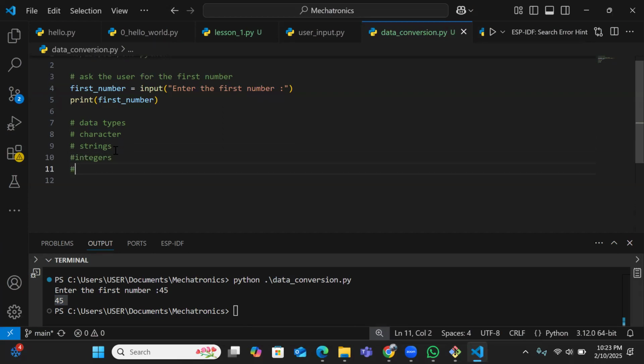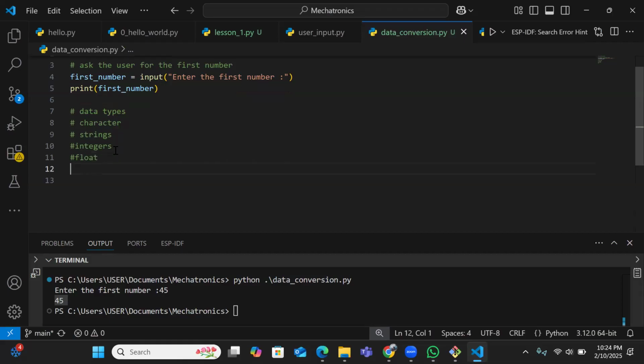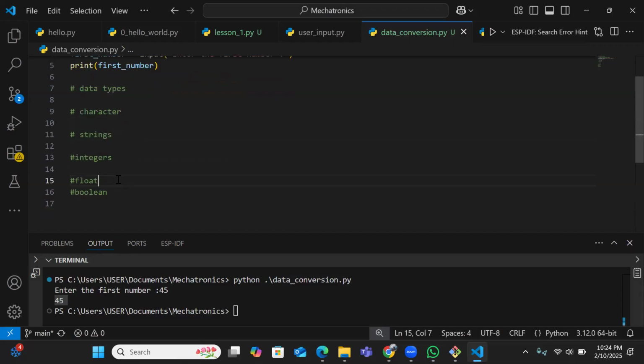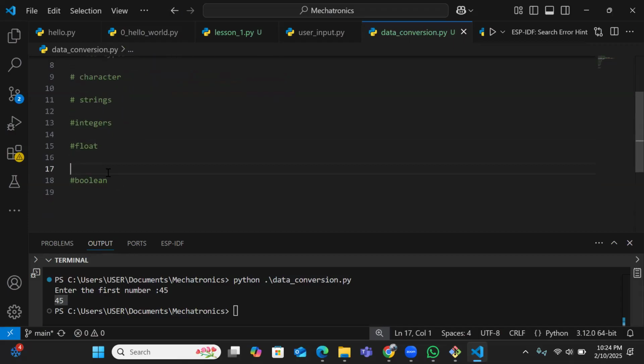Then float, then another one called Boolean. So data types can be character, string, integer, float, and then Boolean.